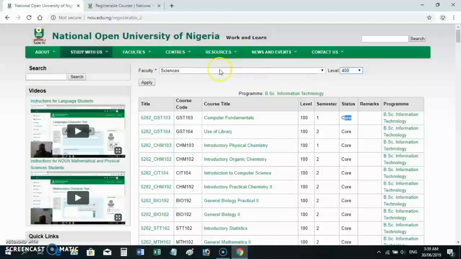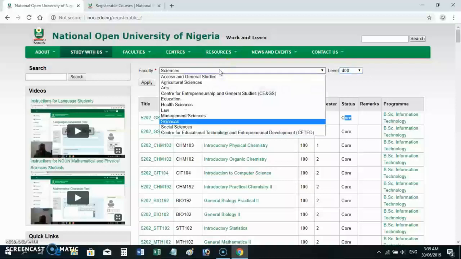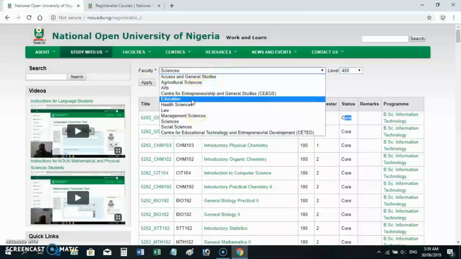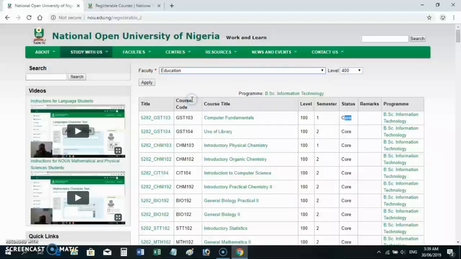So you will have to come here, click on faculties, select one that applies to you. If it is education, you click on education. The level, if it is 100, you click on 100. If it is 200, you click on 200. Then click on apply.